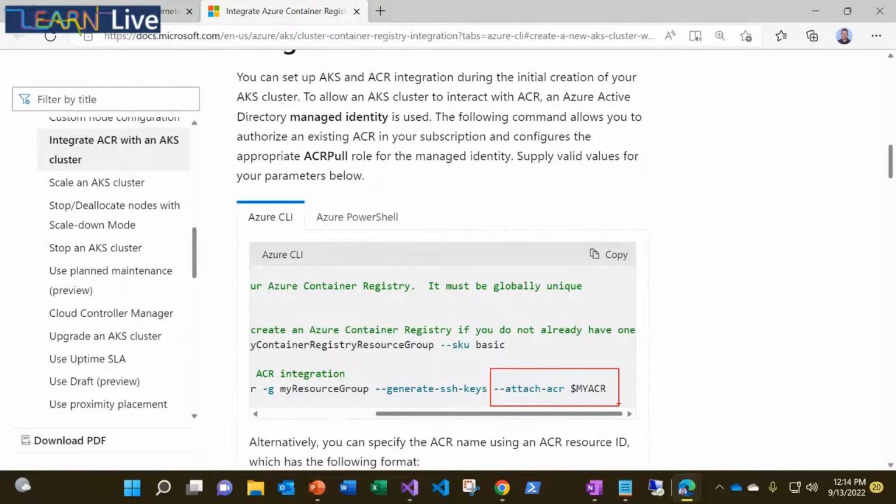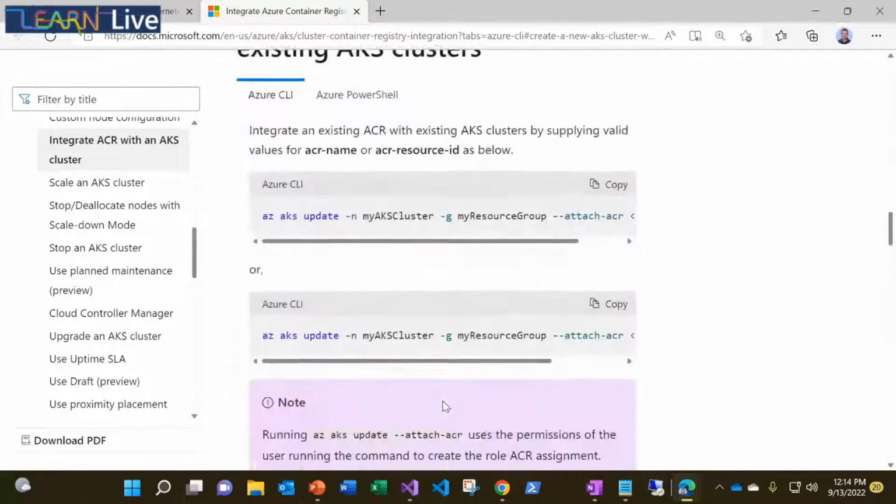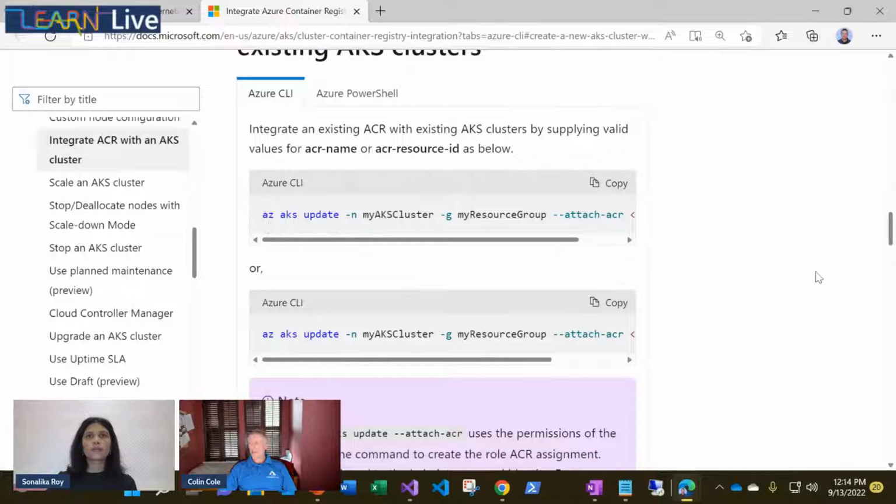That will automatically set up the managed identity, and it'll give the managed identity ACR pull role access to the registry. And if you forgot to do it, you can always do it later by simply using an AKS create update call, and then pass in your Azure Container Registry. So that totally builds on what you're talking about, Sonalka, with integrating with Azure Active Directory, something you just have to do to get the most secure implementation.